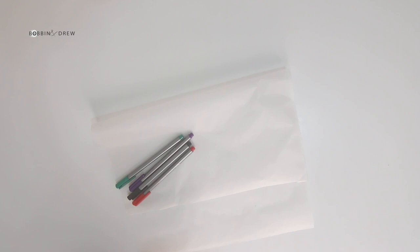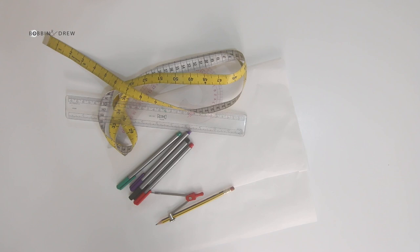To start the draft, we need a pattern paper, color pens, compass and pencil with eraser, ruler, tape measure and French curve, the tape and paper scissors, and of course our bodice block with the side dart.